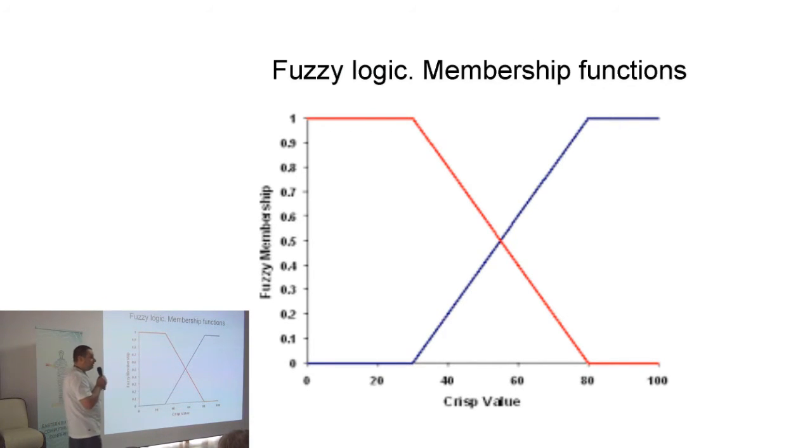You know, our human world is fuzzy. When we ask about temperature, we don't say 37 degrees. No, we say hot or too hot, or maybe cold, too cold. But in the world of computers, we deal with numbers. So we need something to translate between human representation and computer representation. These methods are based on fuzzy logic, on uncertainty, where we can't say it's crisply 35.5 degrees. For example, the red line is definitely hot, and the blue line is definitely cold, with a difference between hot and cold.